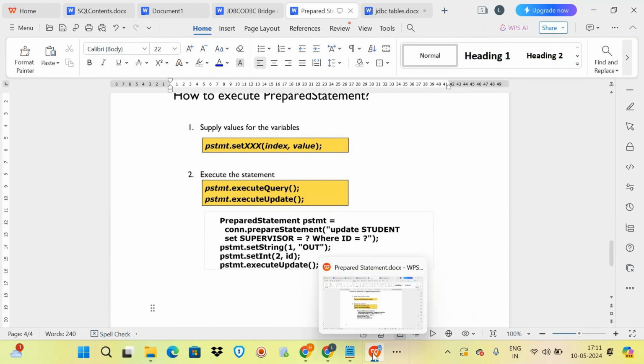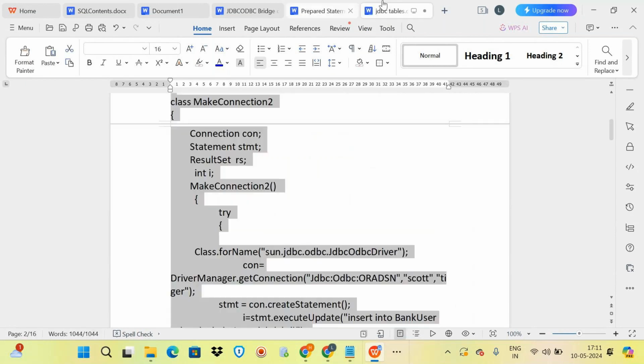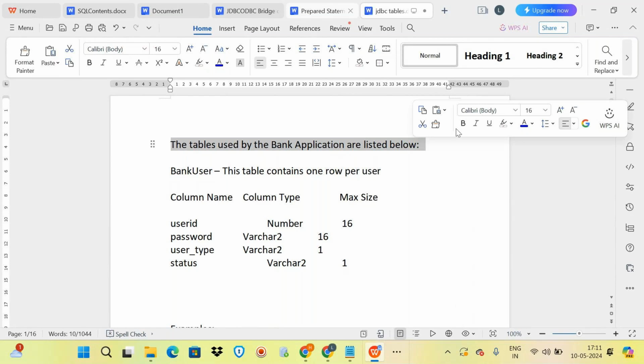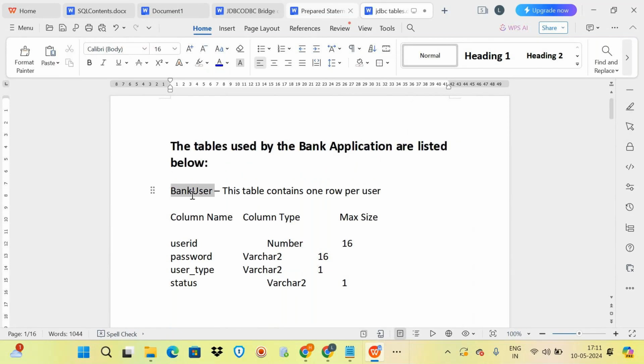Now what we have to do is create tables. What is the first table you have to create for the bank application? First we will create the bank user table.